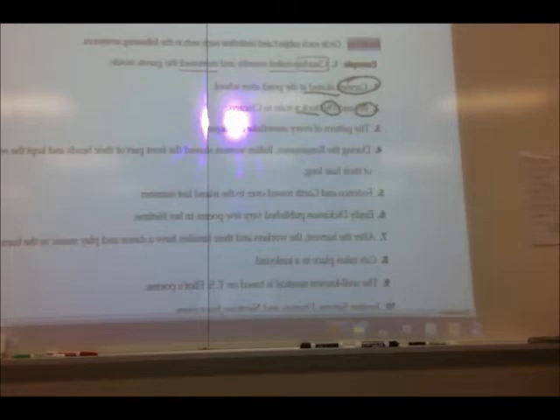This one's hard. Number 3. The pattern of every snowflake is unique. Think back to verbs. What do you think the subject is? Snowflake. Or pattern. No, wait, pattern, yes. Snowflake cannot be the subject because it's in a prepositional phrase. Of every snowflake is a prepositional phrase. So pattern is my subject. What is my verb? Is. Remember is, are, was, were? Those are your verbs. Very good.